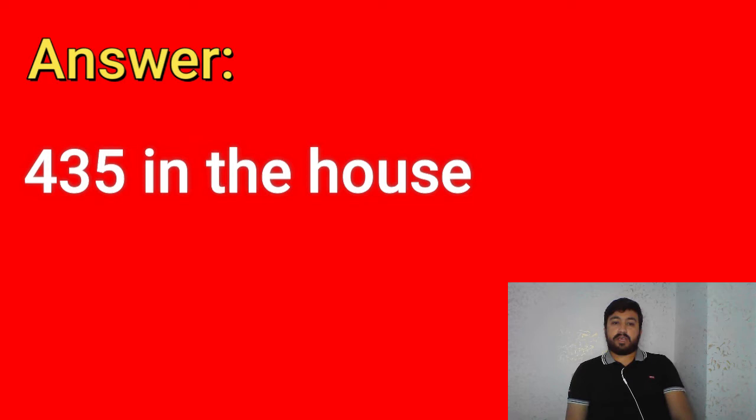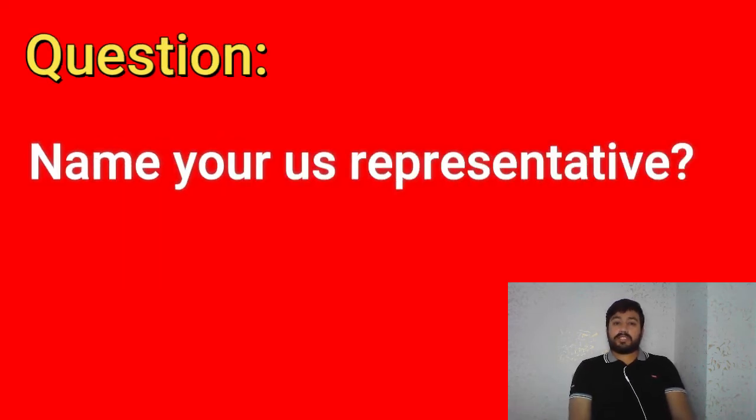435 in the House. Name your US representative. Of course, again, this depends where you live. Answers will vary. You will need to go to house.gov and type in your zip code, and then you might have to type in your street address as well to find your specific representative. Okay, so the House representative is based on your specific address.